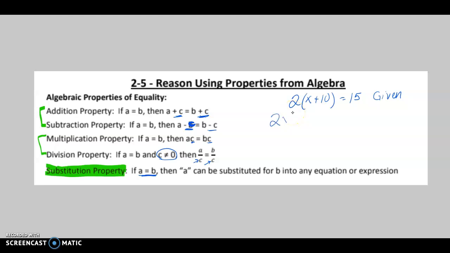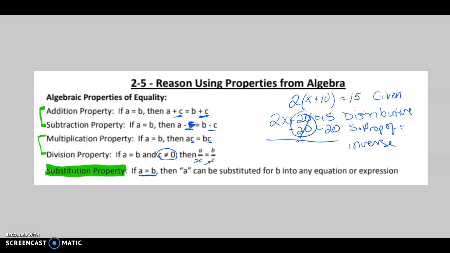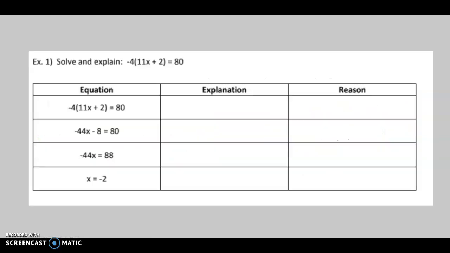So first we'll use the distributive property. And then you just label on the side. And you can abbreviate if you want to. Okay, so we'll subtract 20 off of both sides. So we're going to use the subtraction property of equality. Okay, and then when you do this and you say, well, 20 plus negative 20 is going to be 0, so that's the inverse property. And so you keep just going in that same manner, and every time you do something, you get to label each step of your work with a property. It starts to get pretty simple with some practice.